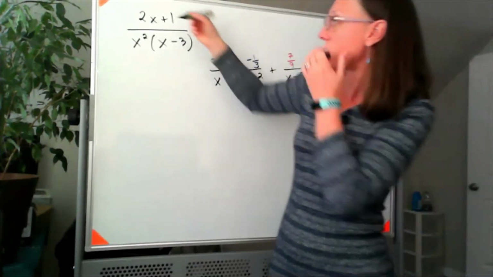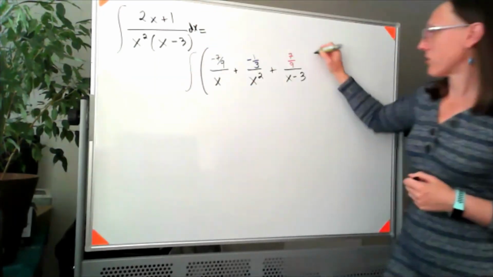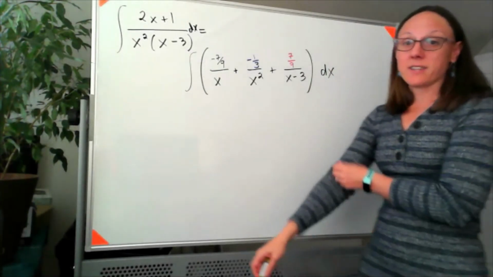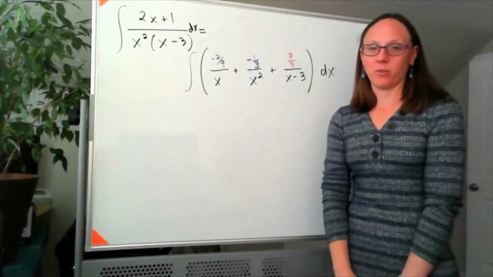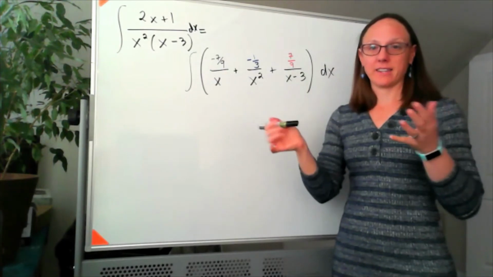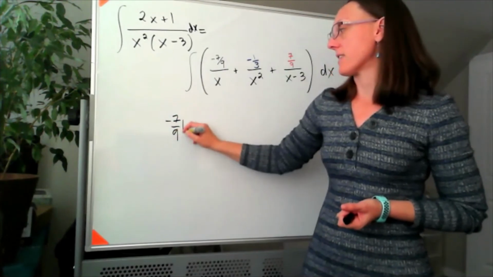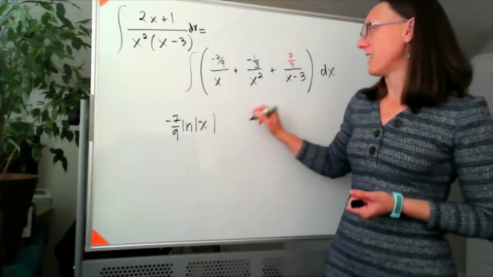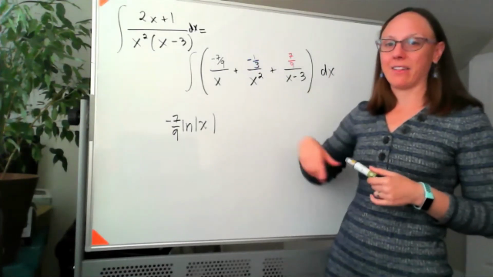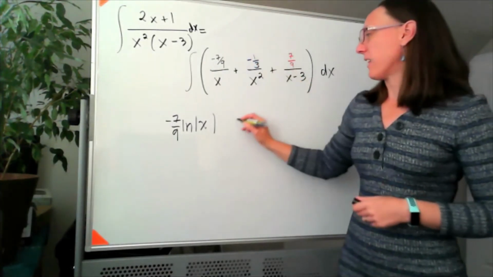So this all started as the integral of that dx. We have now turned that into the integral of this dx. The hope is that we can just write the answer without thinking too hard. Well, this first piece, I have a linear term in the denominator. That's going to give me a natural log. And here I just have an x, so that's going to be negative 7/9 ln absolute value of x. Now this next one, when you've been doing a bunch of these, it's really tempting to go, oh, that's ln of x squared. But actually, I've got that negative 1/3.